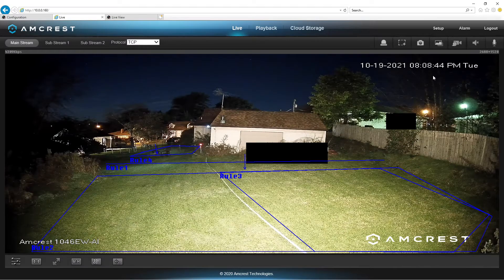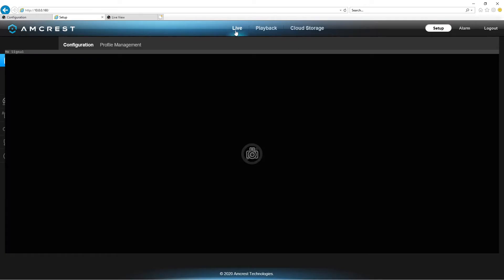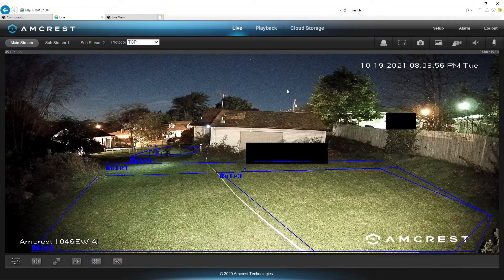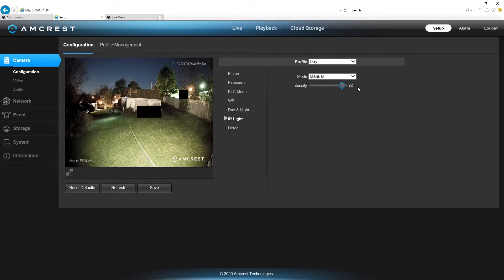While I have you here, we'll turn that light back off real quick. Now, do you notice you can see a little bit over here? What you're going to see here is a reflection of bugs — I don't even know what they are, I'm going to assume they're gnats or flies or something. It's that time of year when they're out and about. But over here you won't see any, and that's because the white light currently is being driven by that other camera that is eight inches from the 1046. So you'll see in this area all of these little bugs.